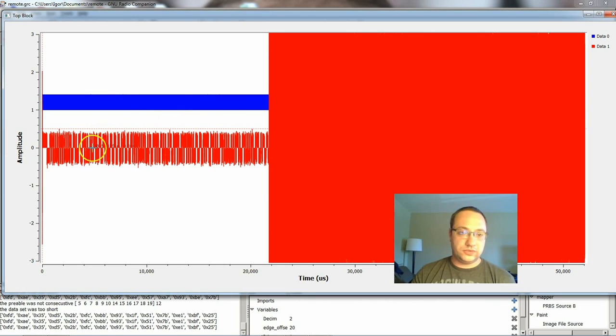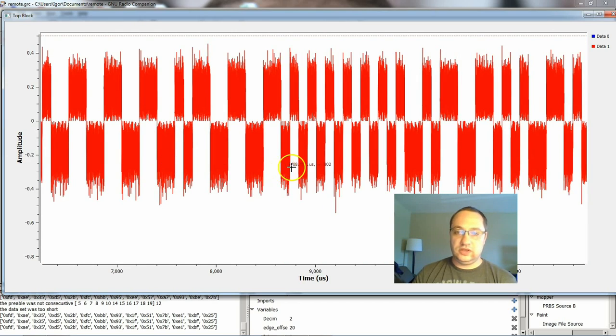So now we need to clean up some of this noise over here. And the way we can clean up that noise is with a low pass filter, because let me zoom in here. What we can see is, right here is the signal, the highest frequency of the signal is right here. If we look at what this frequency is, if I remember correctly, this is around 20 kilohertz. So it's right in the audio range. So we can make a low pass filter to cut this out, and limit it to like 30, maybe 40 kilohertz, and get rid of all of this crap. See all this noise and clean it up.